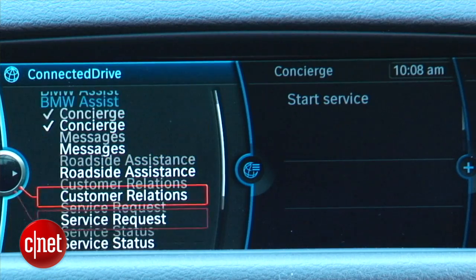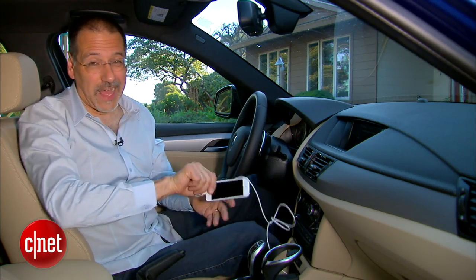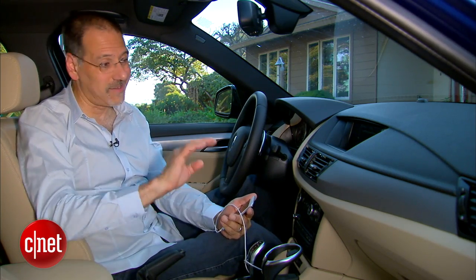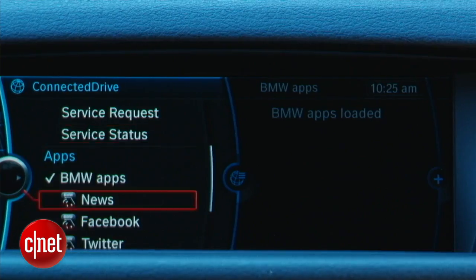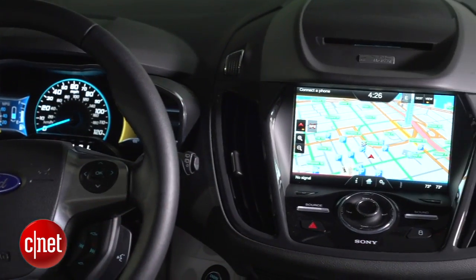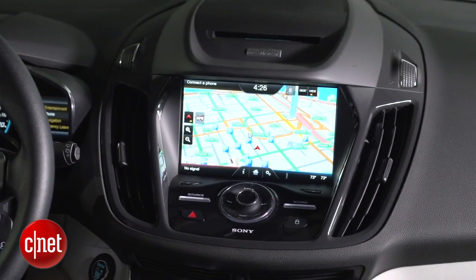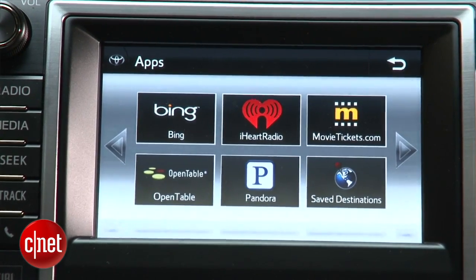Now, BMW's apps are looking pretty dated at this point. By getting the app support, and it only works on iOS devices, by the way, no Android, which is real dumb in 2013, you get Facebook support, Twitter support, and web radio station support. But that's nowhere near the modest galaxy of apps you're finding on Ford, GM, and Toyota these days. We've shown you those systems on a lot of those vehicles lately at even a lower price point.